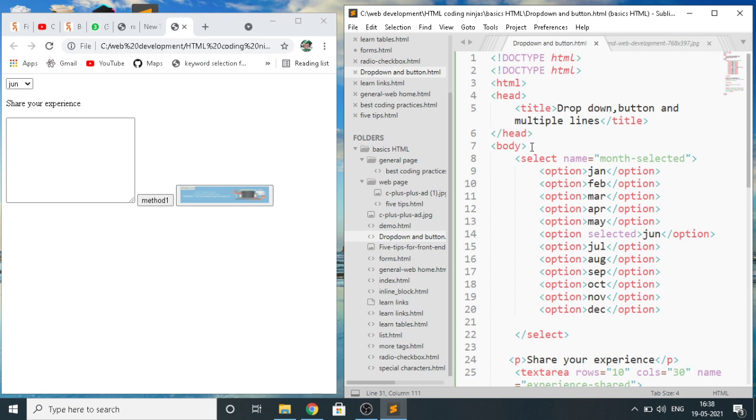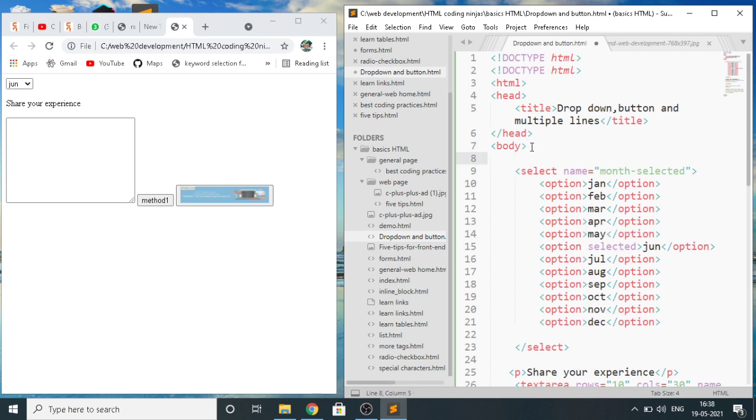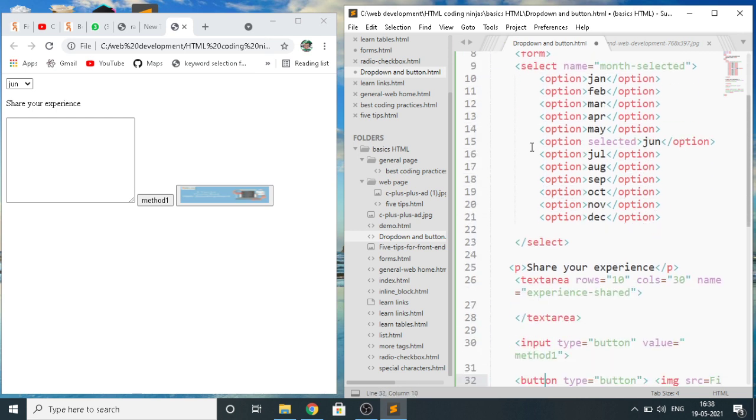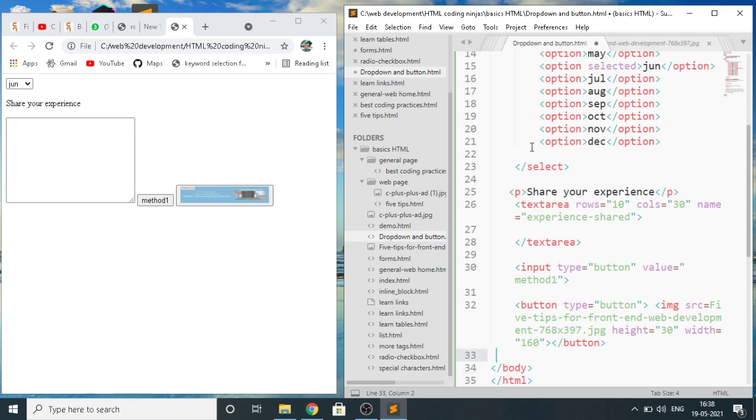So under the body tag, we are having the form tag, and we have to mention where we have to send this data, right?